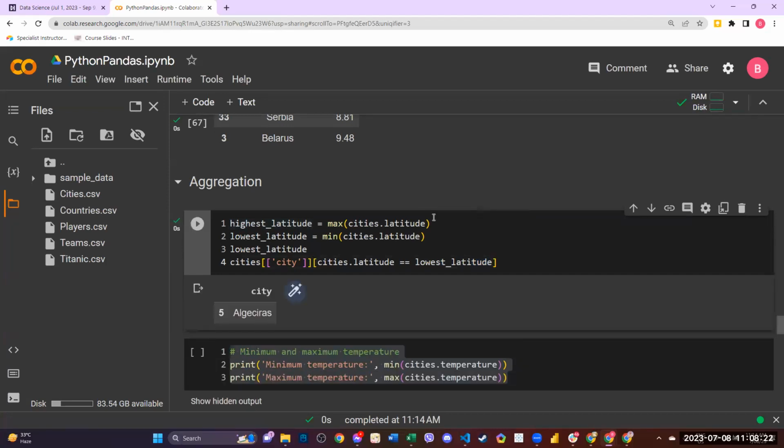So the lowest is Algeciras and the highest is Kiruna. Okay, so we can basically use that to possibly search for.